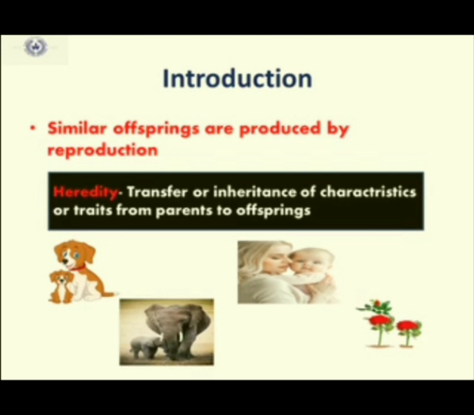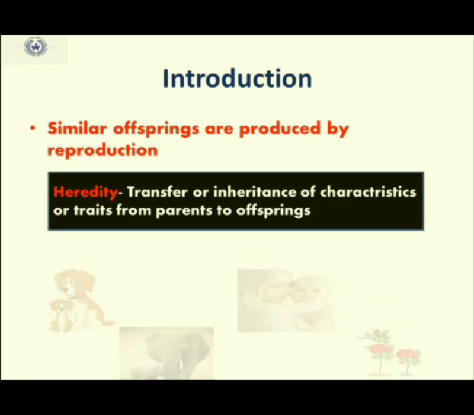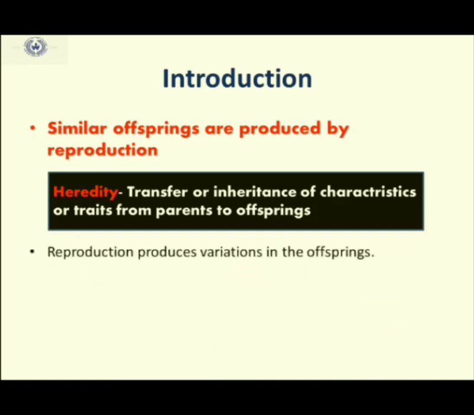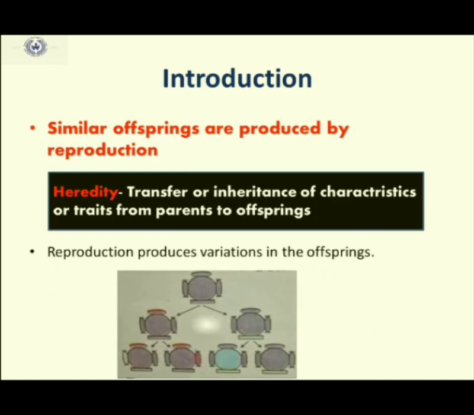But you know that only similar offsprings are produced in the process but not the exact copies of the parent. Means certain variations or changes occur in the offsprings. Look at this figure. You can see that a parent organism produces two offsprings with certain minor variations. And these variations are shown in the figure with a slight color change. Like in the first one, a small red portion can be seen, and in the second one, a small blue part. That is in the first generation.